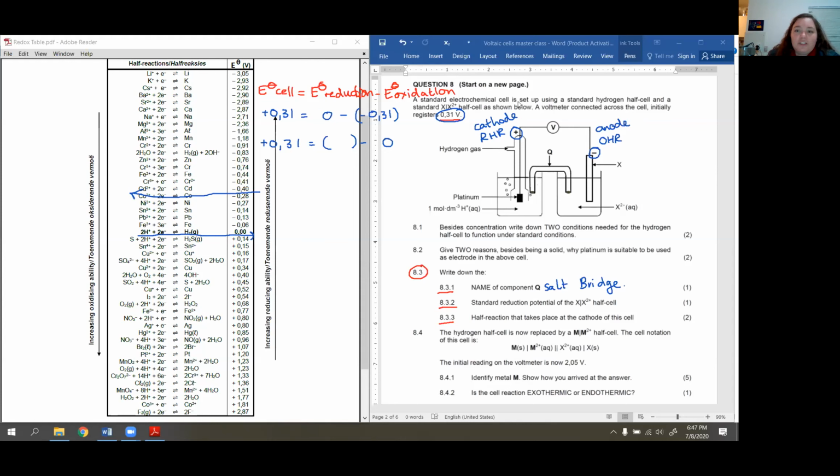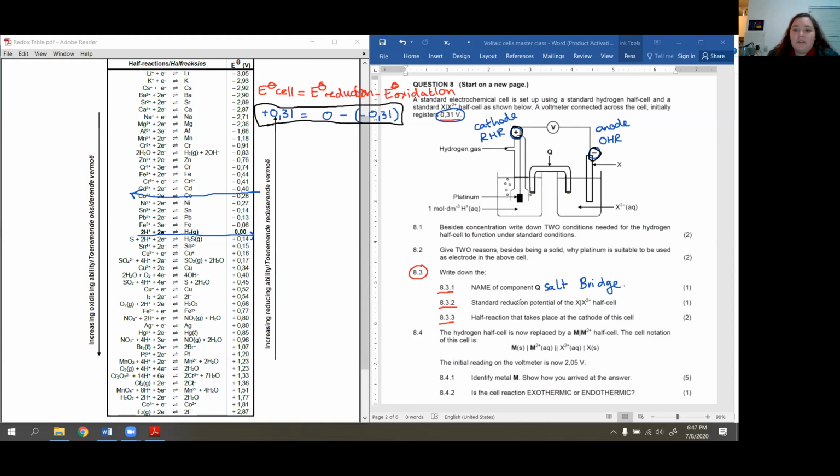Now, I think this question, as much as it's floored us, is a very good example of what happens quite often in the exam, where you suddenly get an idea in your head, as I did, and I think most of you did, that it's got to be on the table. And it wasn't on the table. And then we got very angry. So here we know that if we do it this way around, it's got to have that order. Okay? So that's probably where a lot of people went wrong, is that they missed maybe that it didn't have to be on the table, and they also potentially missed the negative and the positive.